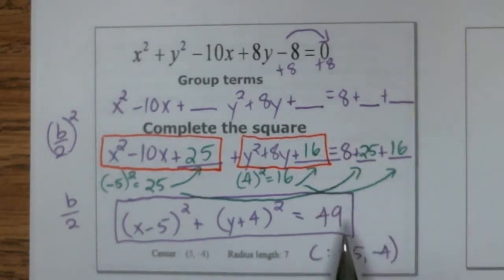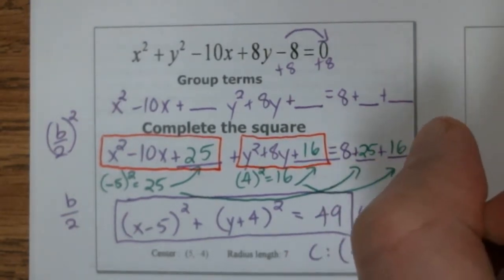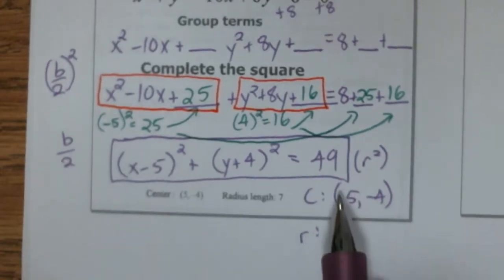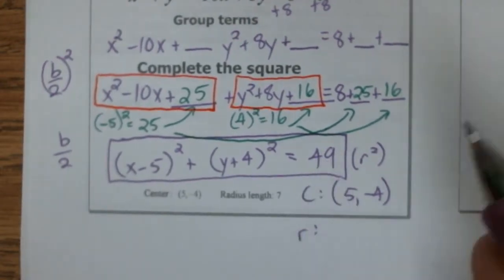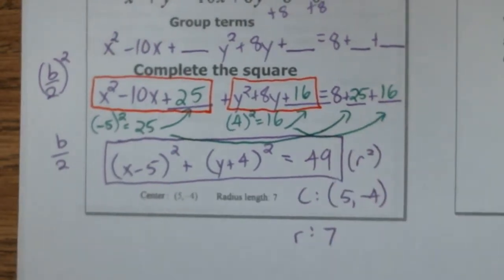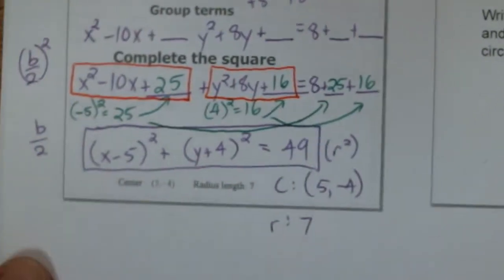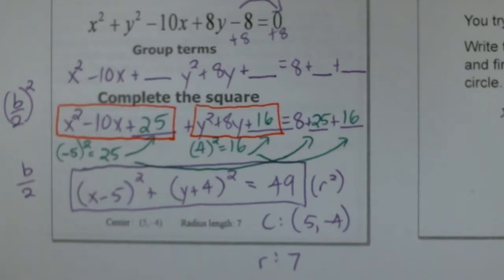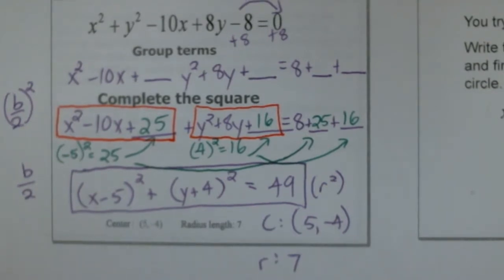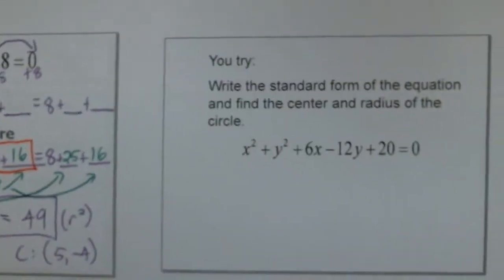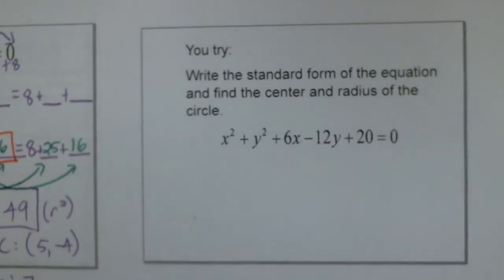The radius, remember, this is r squared. I'll put that in parentheses. This is r squared. We don't want r squared. We want the radius, which is r. So I got to take the square root of 49, which is 7. Okay. All right, so I want you guys to digest that for a little bit. Study your notes. May want to pause the video for just a moment to let that sink in. And then I want you guys to pause the video, and I want you guys to try this one on your own. So go ahead and pause the video now.